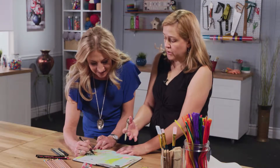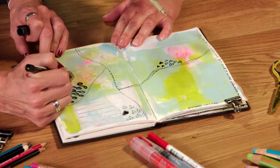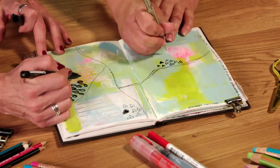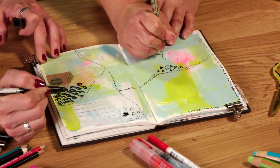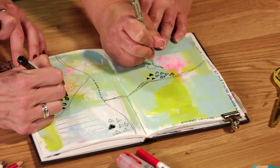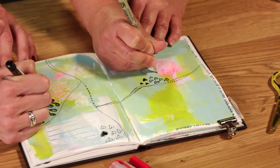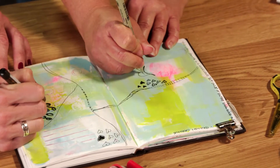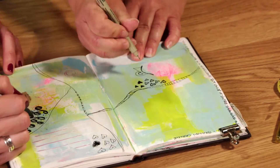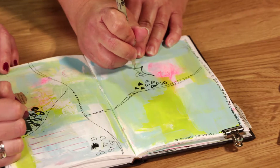I happen to do a lot of quotes and lettering in my doodling. So lettering can be part of doodling — not just shapes and dimensions. You can make your letters really fun, and you don't have to really know how to draw to do that. Just think about what the letter is going to look like and the shape, and just going over it, repeating — repetition is really the key.